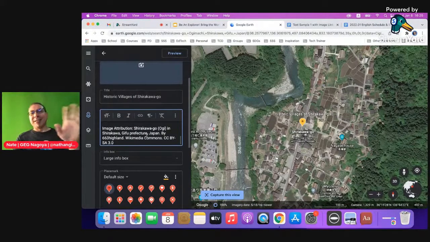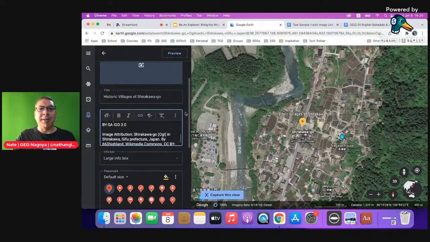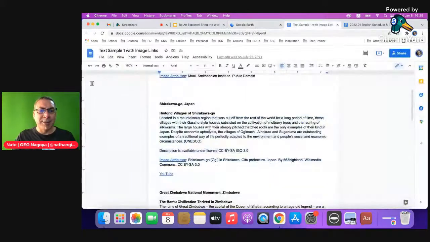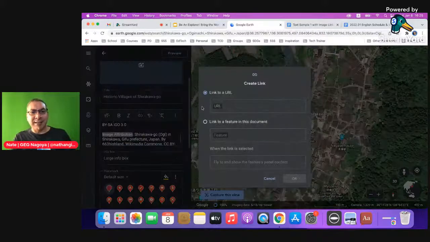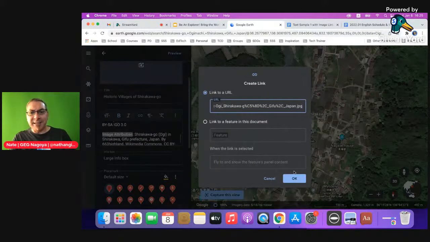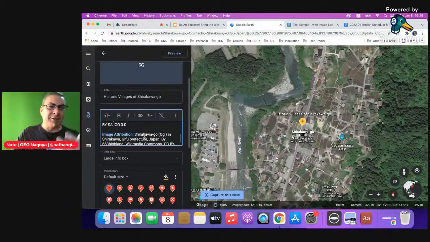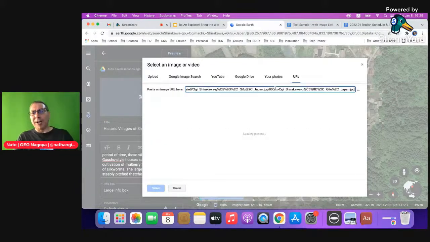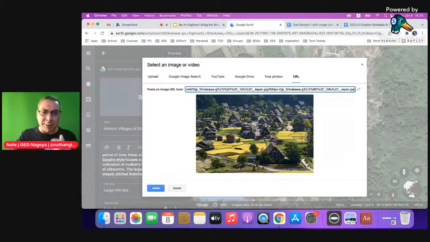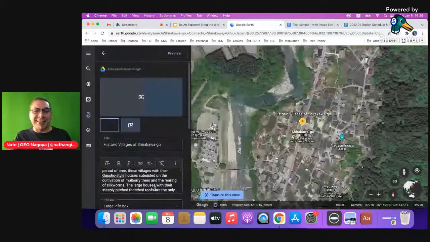And normally I'm going to link all my images here. In fact, why don't I do at least one for you? This one, we've only got the one image, so I'm going to copy that. And image attribution, I'm just going to highlight that in bold. I got my link icon here. I'm going to paste that in, click OK. Now I know I've got my citation, but I do have to put my image in there. So I'm going to go to URL again, or I could just do a search for Shirakawa-go, but I know what image I want because I've prepared.